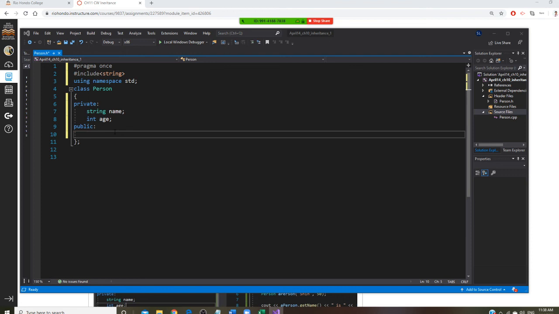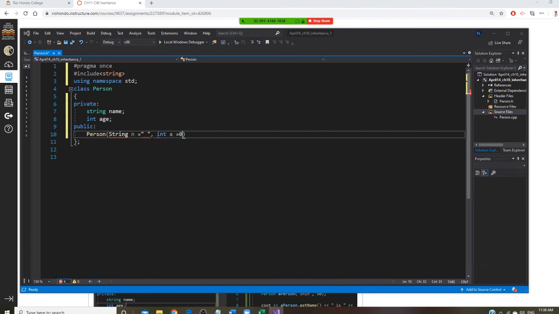You can separate them and get the same result, but we want to see a different way. The constructor is going to be called person. The first parameter is string n, and I put an equal sign, so I put my default constructor value right inside here. Then integer a equals 0.